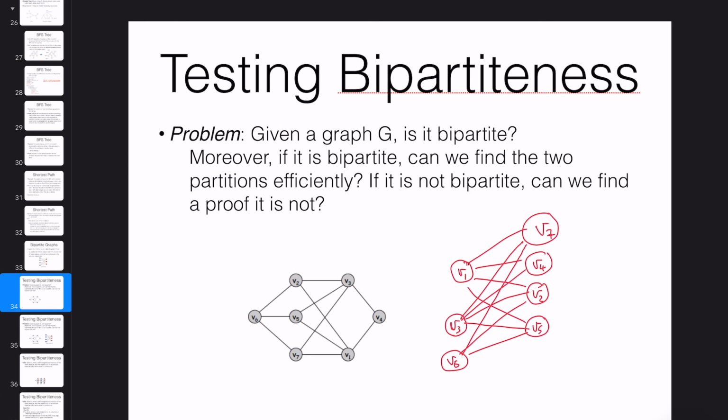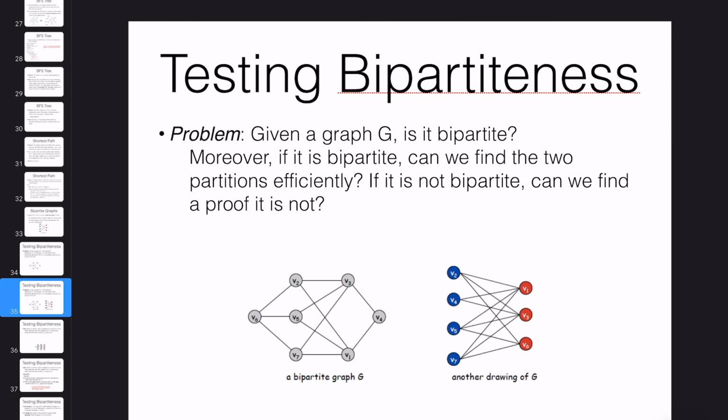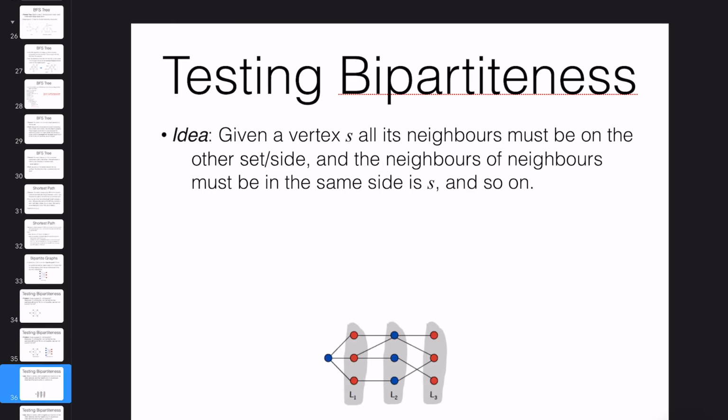So given a graph, we wanted to check if it is bipartite. And the more extended one, if it is bipartite, we want to find the two sets of the vertices, set 1 and set 2, two different sets of your bipartite graph. So here it actually just shows you that yes, this graph is a bipartite graph, and we can rearrange the nodes. This is going to be the set of V1, the set of V2. The problem looks very complicated, but let's start with the facts that we know.